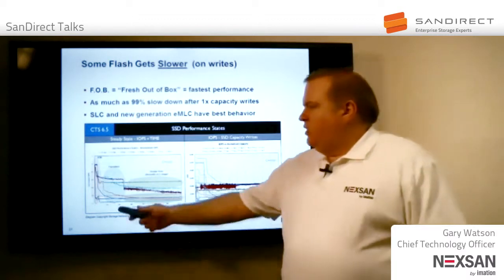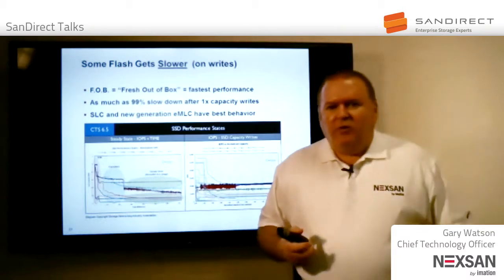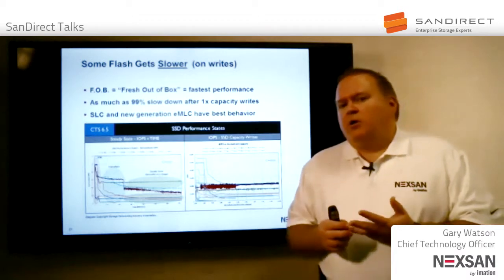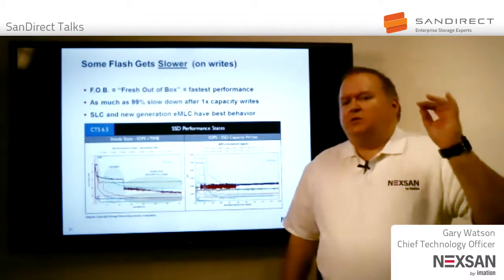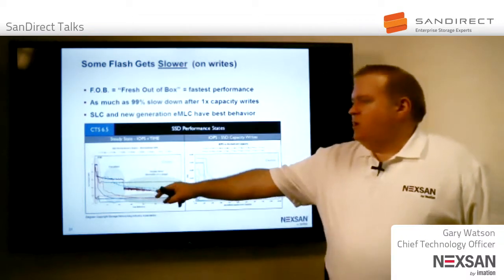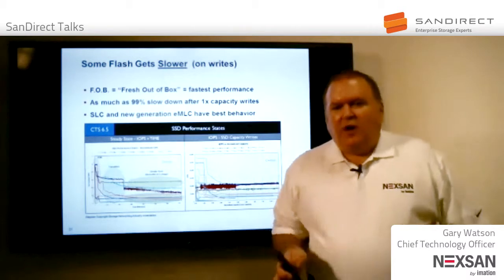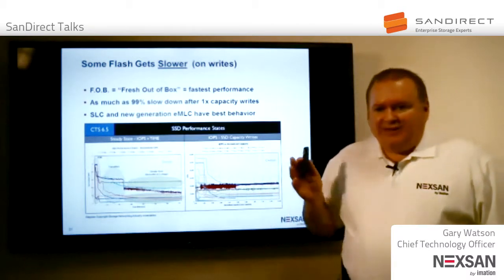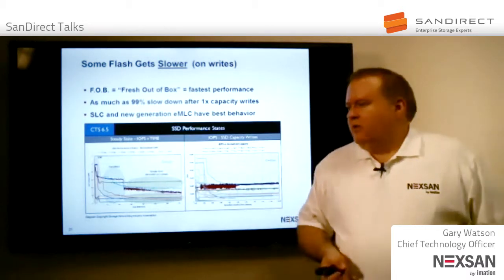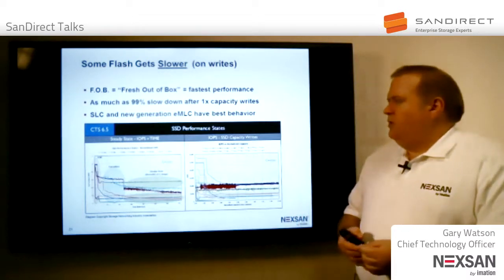Then there's this red one where the performance goes down and then continues to decline. What's happening there is another buzzword called throttling. The drive has detected in its firmware that at the rate you're writing to it, you're going to wear the drive out before its warranty period, and it's deliberately getting slower and slower as a precaution to prevent you from wearing out that device. Now that's fine if it's in a laptop, but that's not good behavior if you had that designed into some kind of enterprise storage product, because that's not the behavior you want from an enterprise storage product. It's difficult and hard to predict.